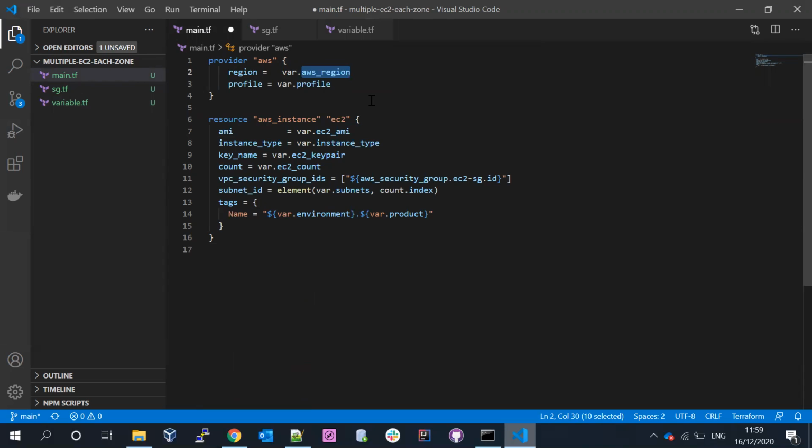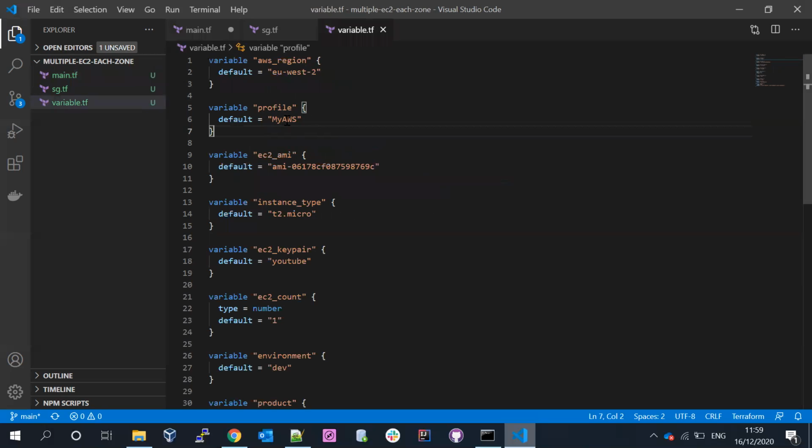There are different ways to authenticate my local machine to AWS. One is static, where we pass the authentication keys as hard-coded values into the .tf file. The second one would be the environment variable, where we export the environment variables. The other one would be the shared credential. By shared credential, I'm creating a profile by using the AWS CLI. So my profile name I'm specifying here as my AWS.